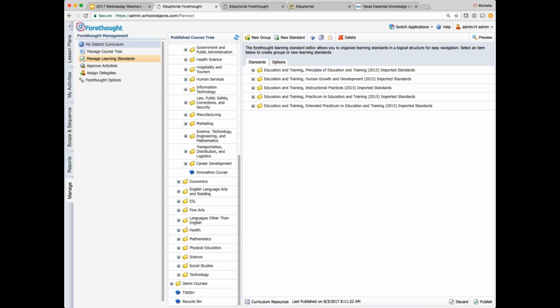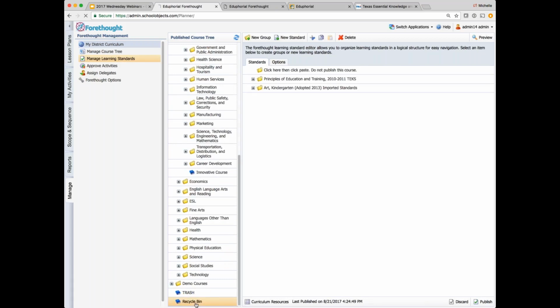If you don't have a folder in your trash course or your recycle bin, like this new one I made, it will not work. It can't paste to something blank. Think about using PowerPoint or Google Slides: if you cut something and want to paste it somewhere else, you've got to have a place to paste it. You've got to be able to click. It's got to have something to paste it to.